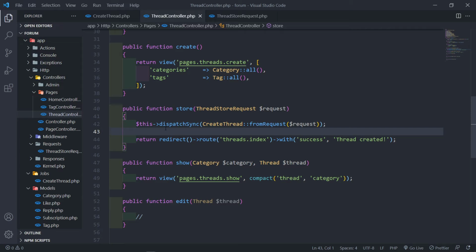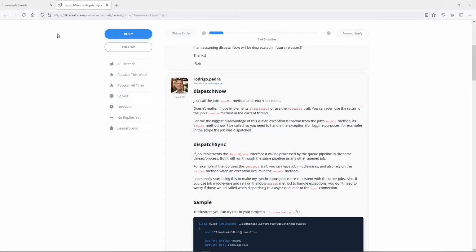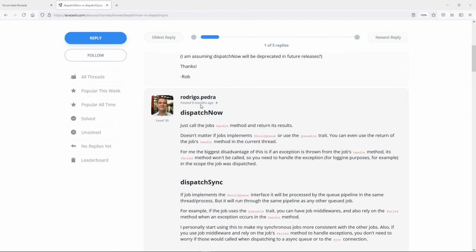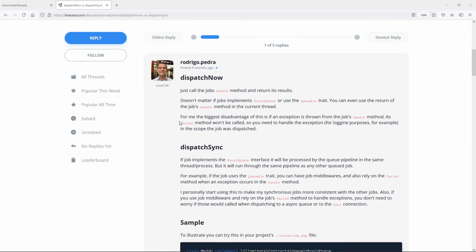I'm going to leave a link for you. Let me just go to the browser quickly. On Laracasts, Rodrigo Pedro created a nice little post that you can go and read about the difference between dispatchSync and dispatchNow. But dispatchNow is deprecated, so don't use it. It will not work and things like that.